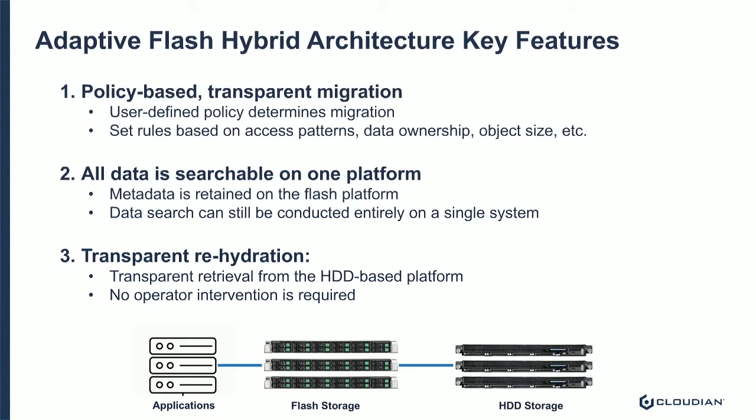There has to be a transparent rehydration of this data when the application needs it back into the flash storage. So this is a significant piece. You'll see a lot of people talk about, yeah, we can do flash. What about this hybrid architecture? Hybrid architecture has already proven, if you look at all the primary storage enterprises, a lot of these people do this today. Even the cloud providers do this. They have a way to manage these different tiers of performance and seamlessly move data around so that you can get your service level objectives.